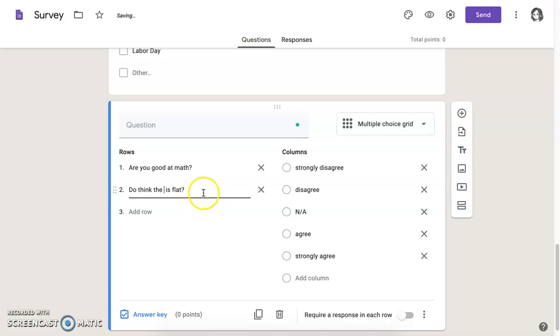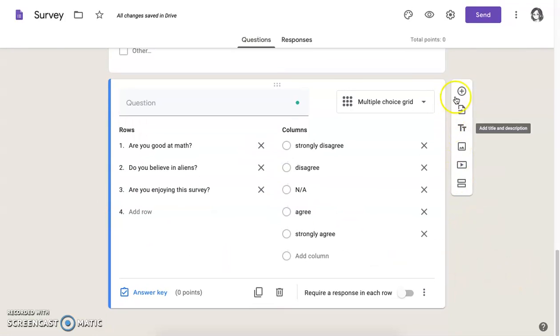I can't spell, it seems, right now. So I'm just going to put 3 questions for this example.